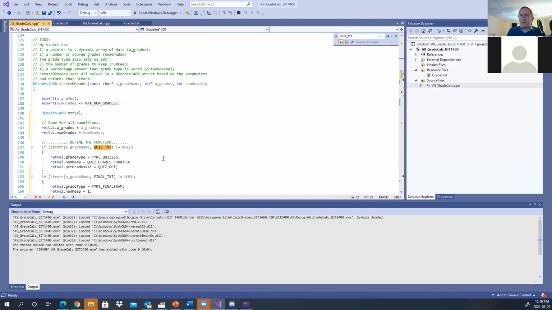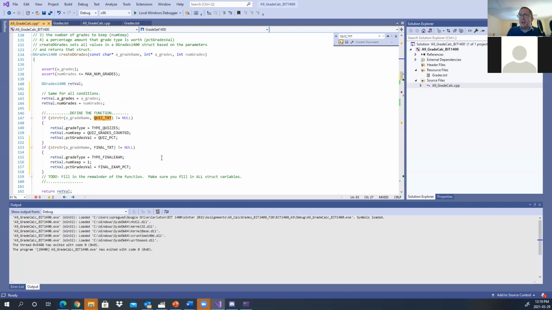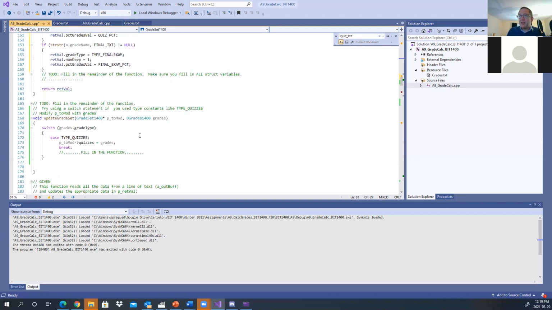I have one other thing, a change that I made. Update grade set. This is the change I made, because I don't think this function name was very clear when I wrote it first. So I've updated the files you had online if you wanted to look at it. But this is essentially what you're going to see.